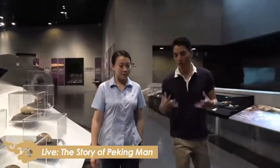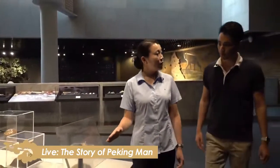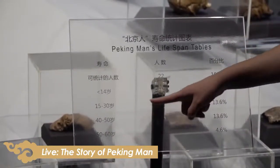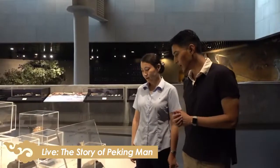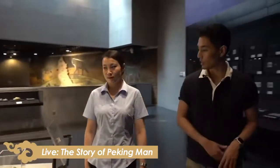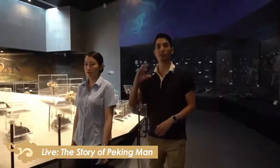Their lives must have been really tough, right? Really tough. Of the Peking Man remains, altogether about 40 people's fossils were found in the first location, the Peking Man cave, and the age at death can be determined for 22 of them. Among those 22, the oldest lived only to 50, and the usual lifespan was around 14. Wow! So altogether they found around 40 people, and you can see from the stats that almost 70% didn't make it past the age of 14. Think about that. That's like one of your earliest years in high school, and 70% of your classmates just don't go to the next year. Terrible. And only 1% makes it to around 50 years old.